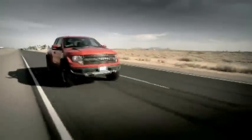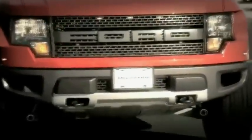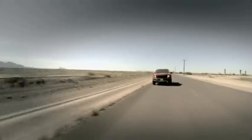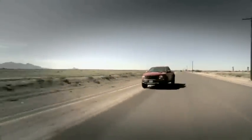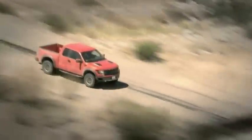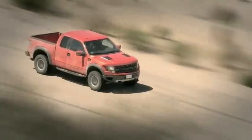You look at it and it looks like it's gonna be a rough ride — stiff, rugged, trucky. But in order to be good off-road, the suspension has to travel 11 inches in the front and 12 in the back. That 12 inches, when you turn the wheel, makes the truck roll over on its axis. It's made for off-road, so when you get on road — where it's gonna be 90% of the time — the steering is slow and the suspension is squishy.